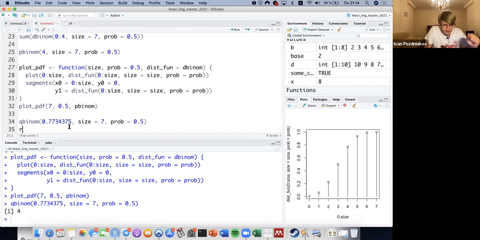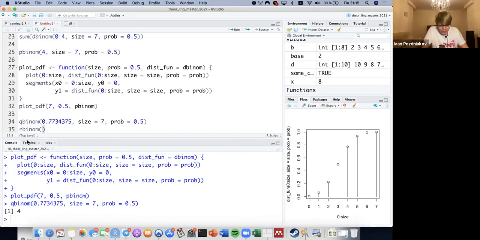But the last function, rbinom, is very important. It's quite different from the dbinom function, because it will generate some random values from the given distribution. In this case, you get a number of experiments that you try to simulate. For example, let's say you want to toss a coin 20 times and record the number of successes, and you want to repeat this experiment 100 times. So 100 times you toss 20 coins and record the result.